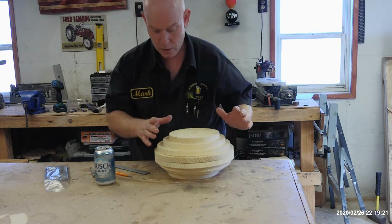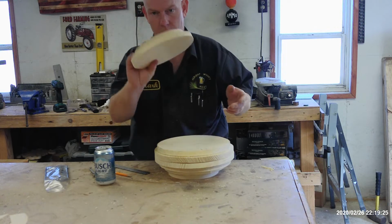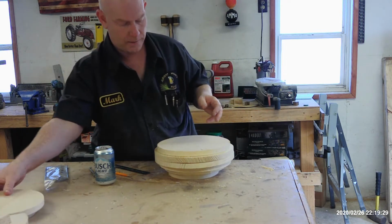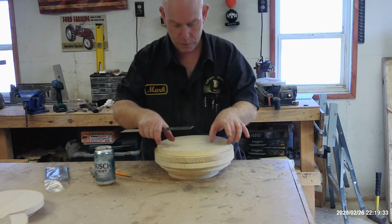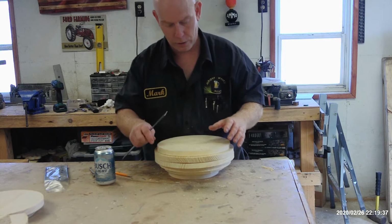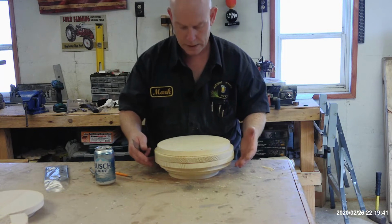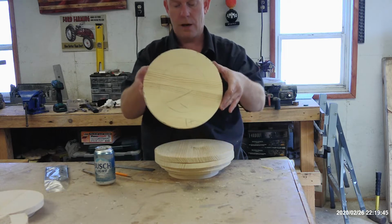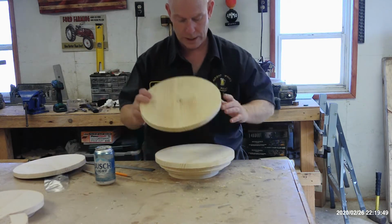But we've got to cut the centers out. Now, these top two pieces, these are going to stay solid. So that'll get set aside. And I've already gone through and sided. I want to leave 2 inches of material all the way outside, so I have plenty of room to carve on the outside. I haven't decided yet if I'm going to try and carve a face into here. I'm probably going to. Now, I already went through with my compass, and I marked that one. Marked both of the centers.